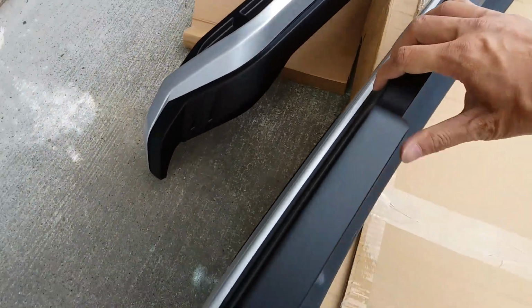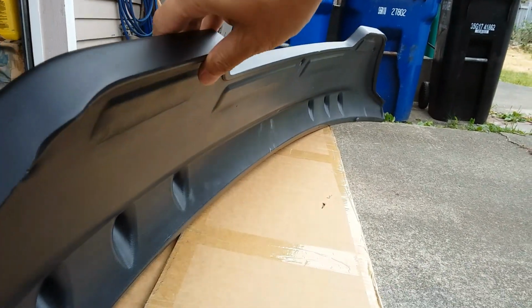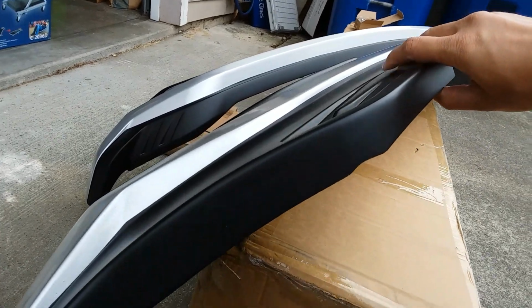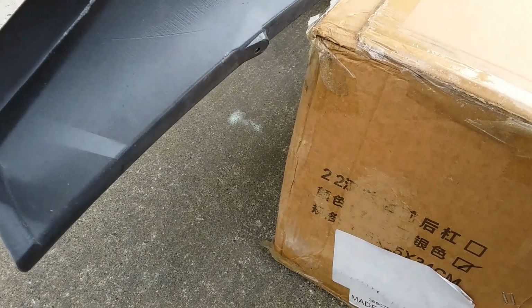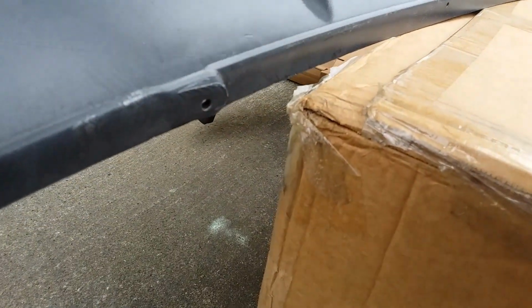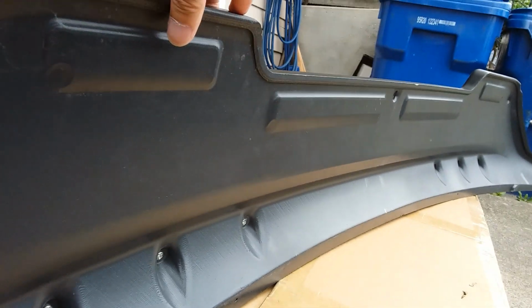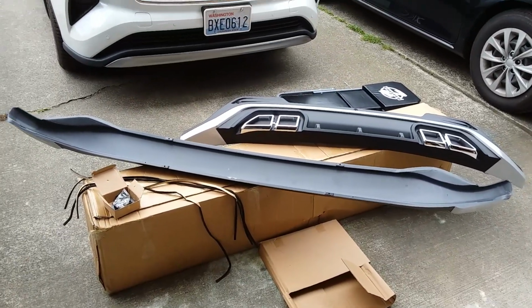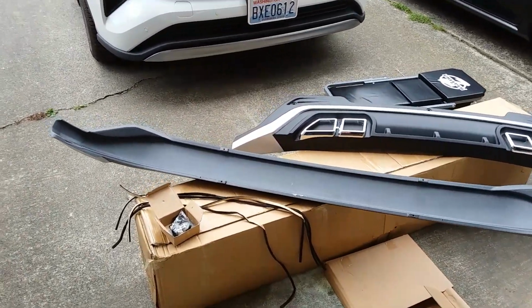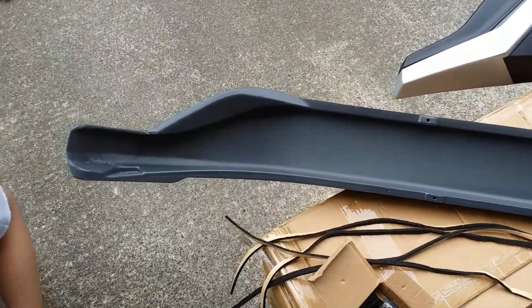They're both ABS plastic. It's a pretty thick piece right here. You can see where the mounting bracket holes are. Looks like there's 4 in the back here, 2 in the bottom, 2 on the top. There we go. I'll flip it over to show you what the back looks like on the front valence.